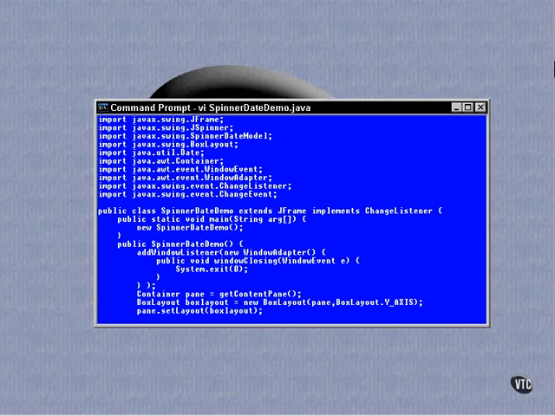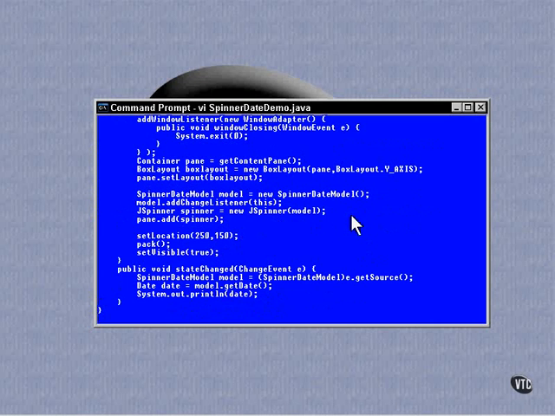It's always a problem to set things up so the user can enter a date because of the problems of validating the day of the month with the month name, and then there's leap year and so on. The spinner date model component has partially solved this problem. To use it, you'll need to import both the JSpinner and the spinner date model classes, and you'll need to implement the change listener interface.